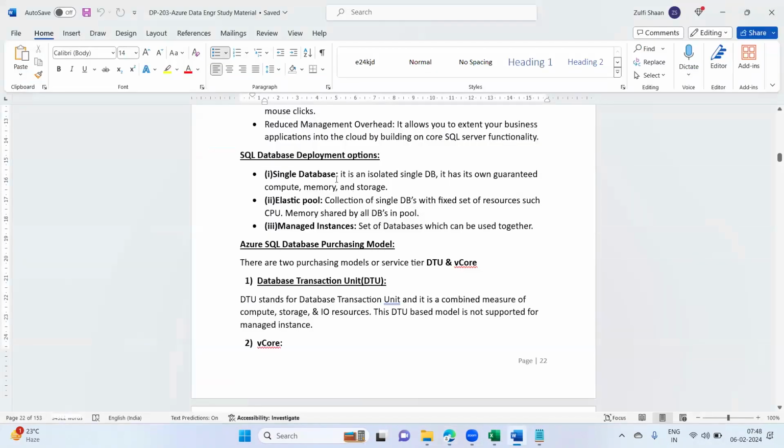A single database is isolated and has its own guaranteed compute, memory, and storage. Elastic pool is a collection of single databases with a fixed set of resources such as CPU and memory shared by all databases inside the pool.